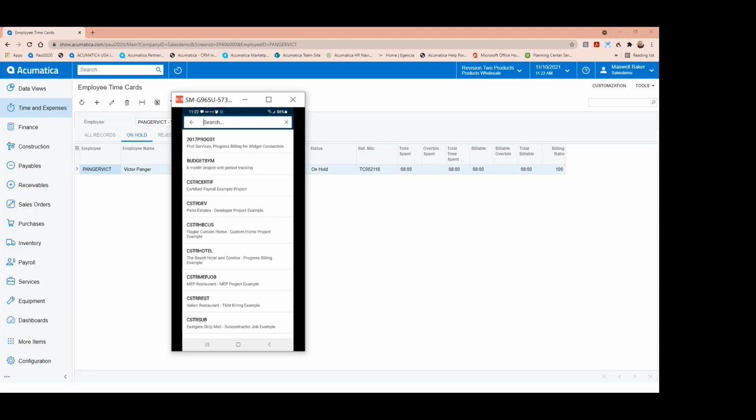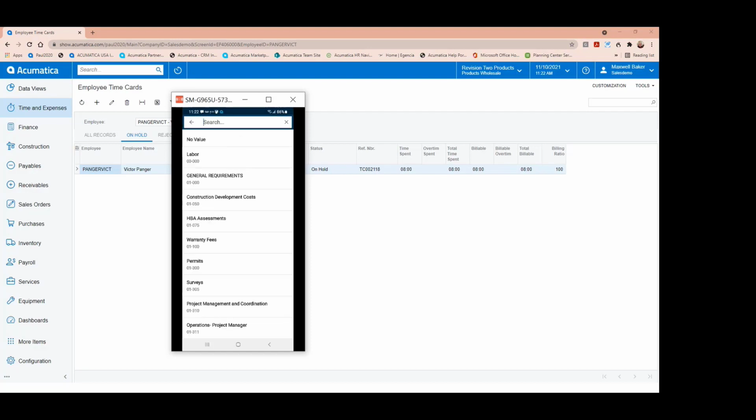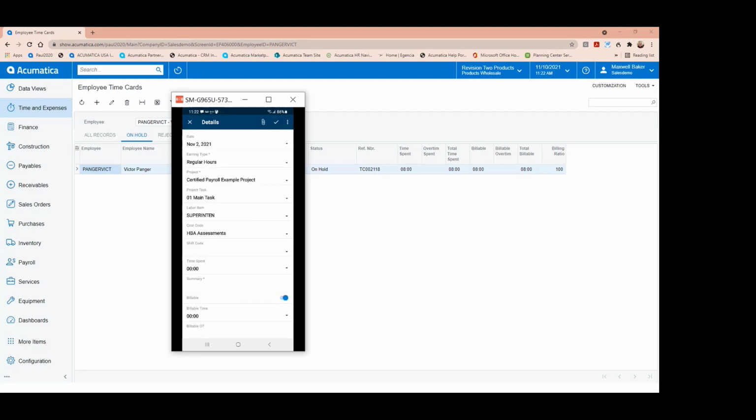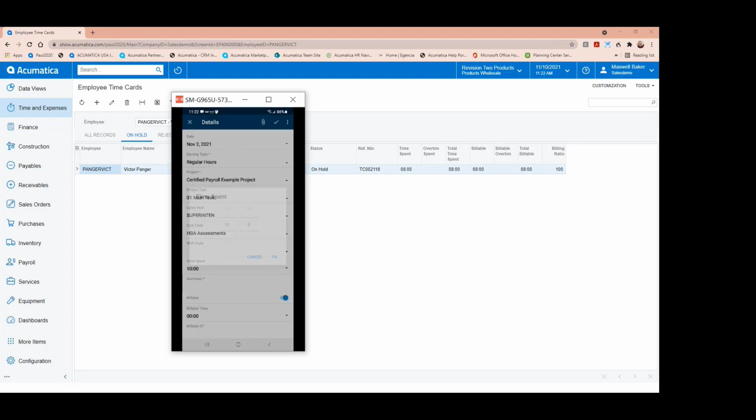I'm going to select the project that I'm working on. I'll add the project task, and there's only one on that project. And I'll add the cost code that's involved in that. Notice that it already defaults in my labor item that I'm responsible for. So that gives me a little default information that I have there. Going to enter the time that I spent on this. So if I spent all day, maybe I had a 10-hour day, I can go ahead and enter that time.